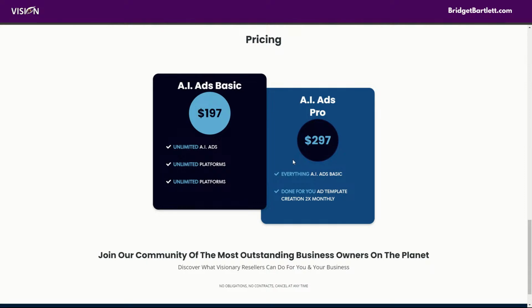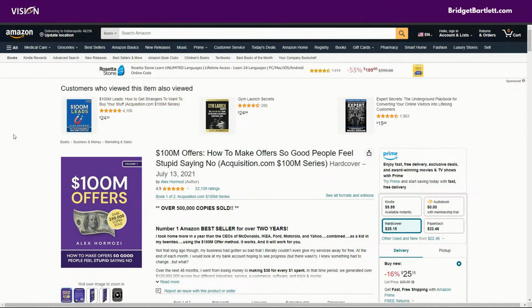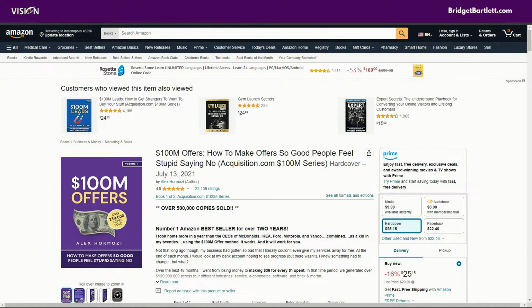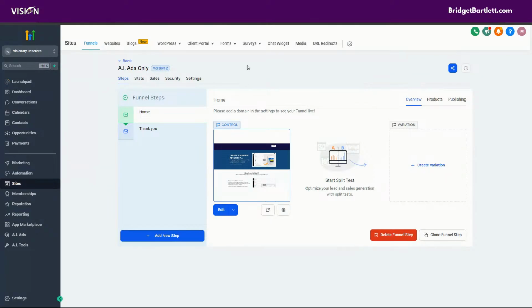I hear a lot of people sign up and say, oh, my prices aren't like that. That's fine. It's just a template. You decide what your offers are going to be. And if you're completely overwhelmed by offers, I highly recommend reading $100 Million Offers by Alex Hormozi. If you have zero idea of offers, there's a lot to know, and there are a lot of different examples in this book that you can pull from and apply some of those principles to your offers. But this is business. You need to understand offers, how to get leads, and marketing, right? That's what we're learning here.